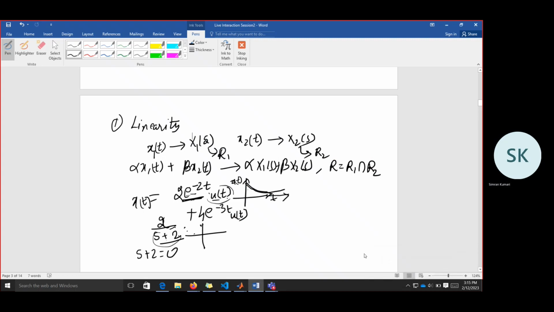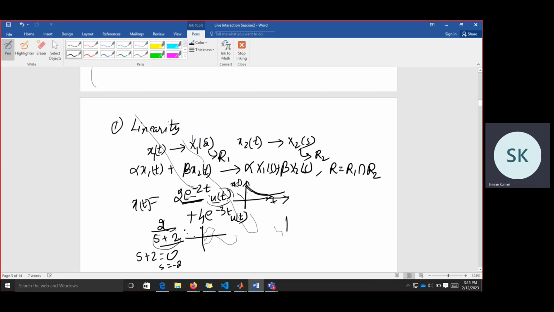Yes. What is in the left side? This pole is in the left side, so s is equal to minus 2. Now in the s plane, what do we have? There is one pole at s equal to minus 2. So for all the values of s which are to the right of this axis, which is parallel to the j omega axis, this Laplace transform is defined for this signal.